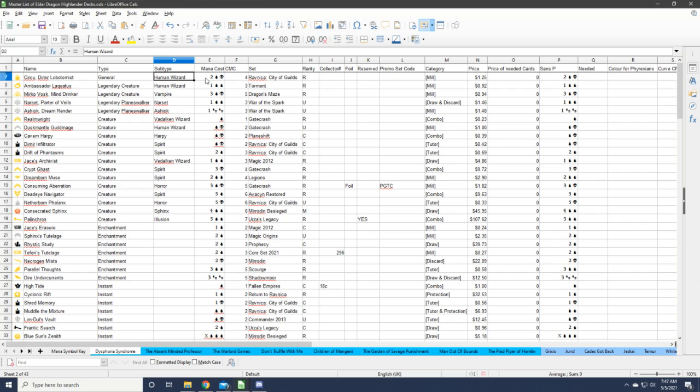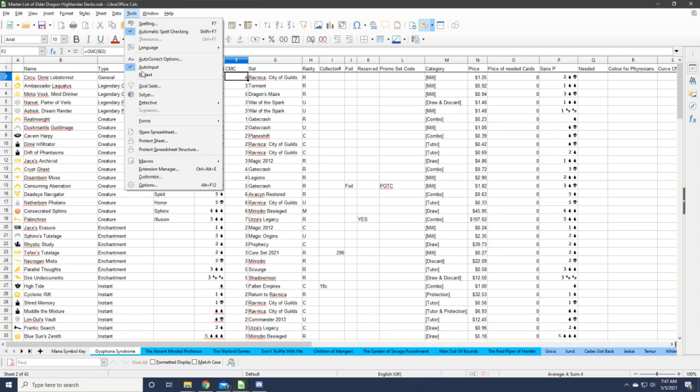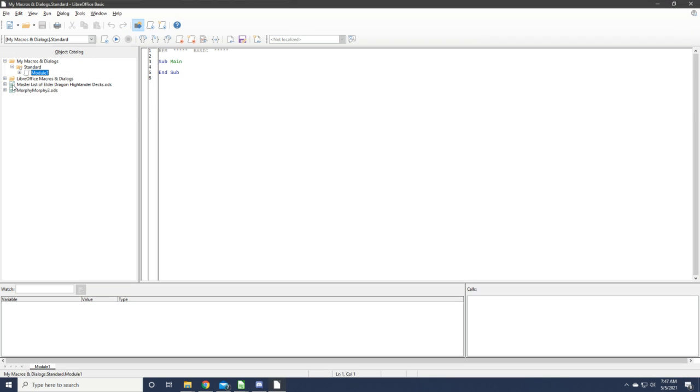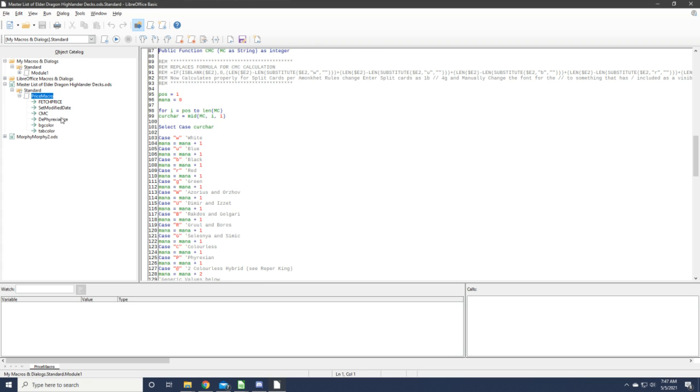So when I get further on, you'll see my custom sort order that I use for that. Then we have his subtype, his mana cost, obviously 2 blue-black, his converted mana cost, which is done by a custom macro. If we go over here to edit macros, master list, standard price macro, and we'll go here, CMC.